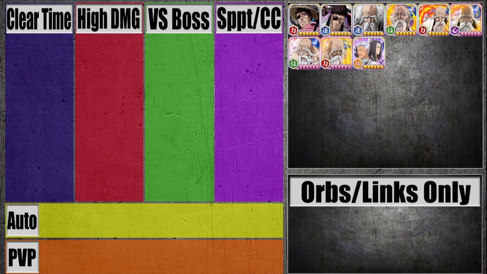If you don't know what the show is, I basically take the characters you see on screen right now and put them into one or more of these categories. If they don't fit any of them, I'll put them under orbs and links only. This is not a tier list, this is not a top 10 list or anything like that. This is just to help out people who are new to the game or who have questions about what's good for what. Now we're starting with Shojiro.